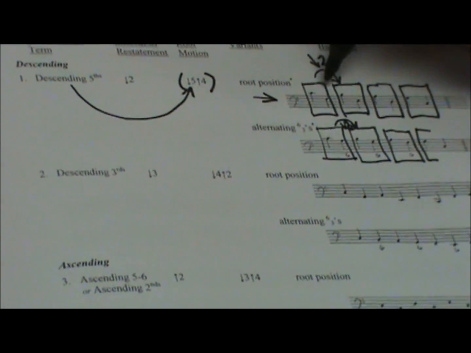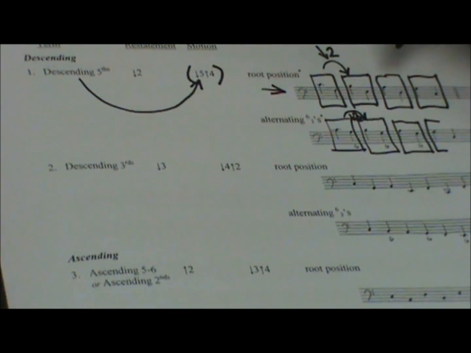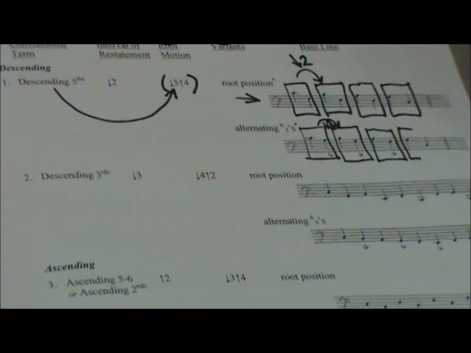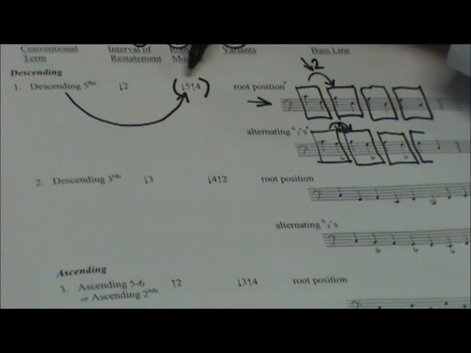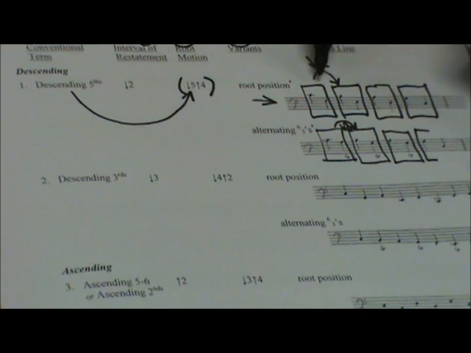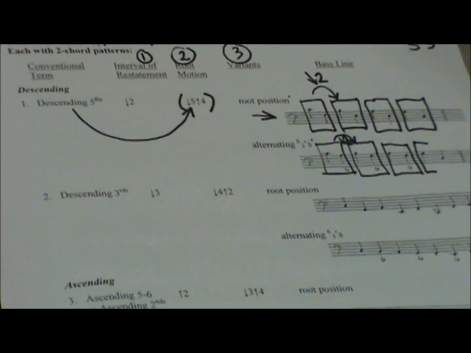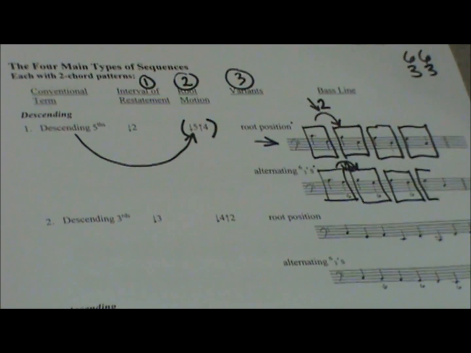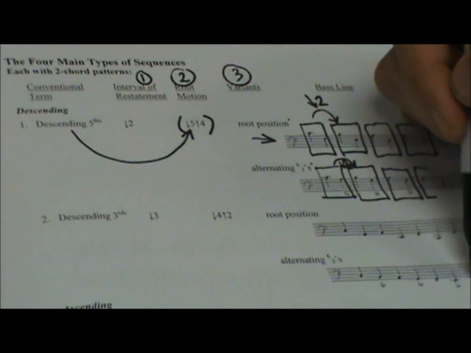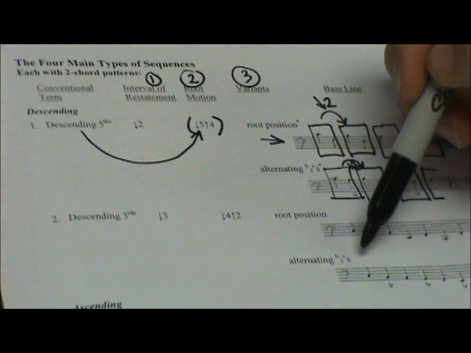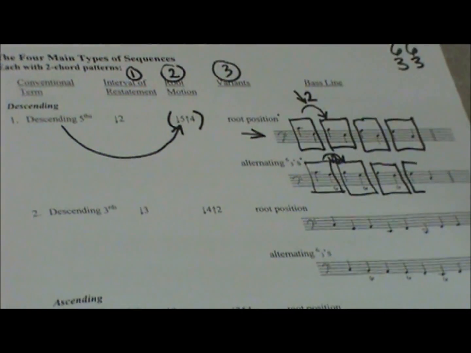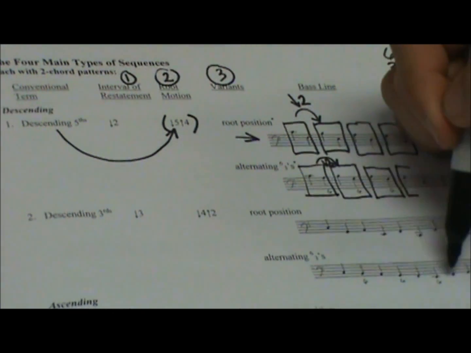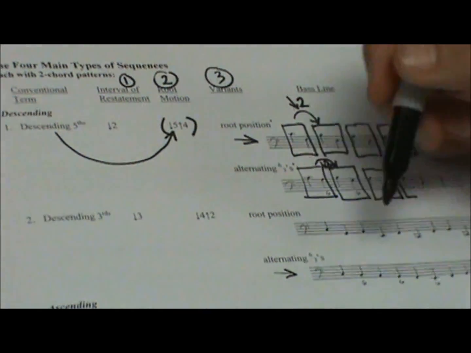So if I hear constant big leaps going on, it's the descending fifth sequence, or to give it the full label, it's the descending seconds by descending fifths and ascending fourths sequence in root position. Now if I hear it all steps the whole way in the bass, I'm dealing with the descending thirds alternating 6/3, or for short I just say descending thirds 6/3 variant. This one, it's the only one that goes by step.